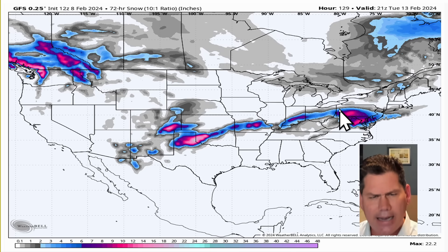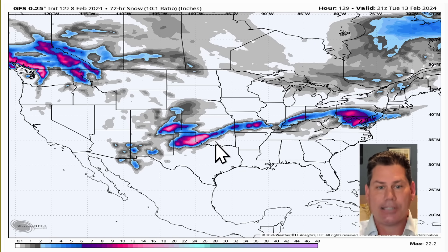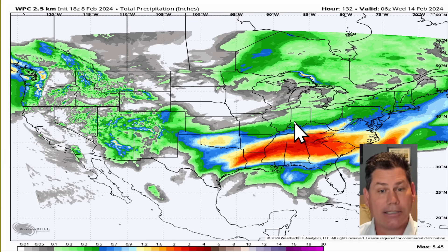Looking at the GFS, it's tracking a little bit further south — it does include some snow reaching as far south as Tennessee or Kentucky, but more or less in the same corridor right around this zone where it's going to create its own environment for snow. You don't really get these systems that often, but they can happen in these late-season transitional periods moving from winter to spring. You typically get these type of time frames because the temperature is right at the sweet spot — right at freezing, or even 34 or 35 degrees in some areas — with a lot of high water content value, producing big, significant, heavy globe-like snowflakes.